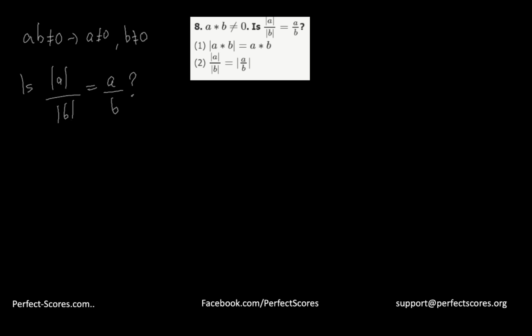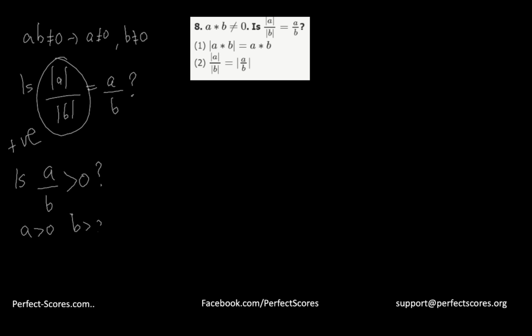Actually, it doesn't even matter. Absolute of A divided by absolute of B is actually equal to A over B. Yeah, that's what it is saying. This is going to be a positive number in any given case. Absolute of A is going to be positive, absolute of B is going to be positive. So basically the question is asking, is A over B greater than 0? Right? That is what it is asking. So the only way it can be greater than 0 is if A is positive and B is positive, or if A is negative and B is negative. So they both have to either have a positive sign or they both have to have a negative sign. That is the only time when this is going to be true.